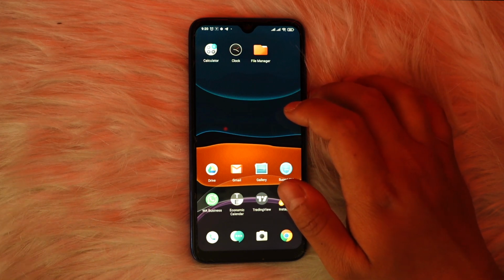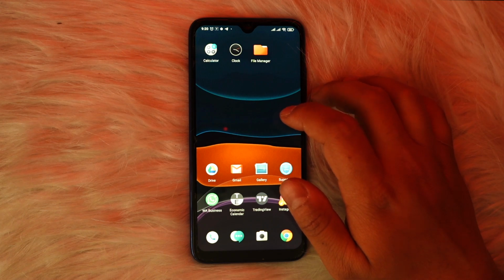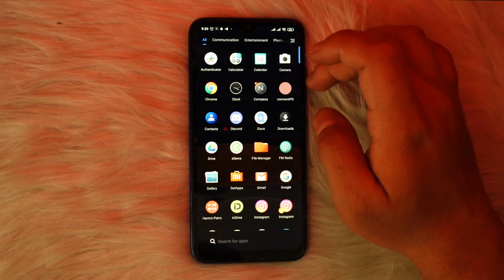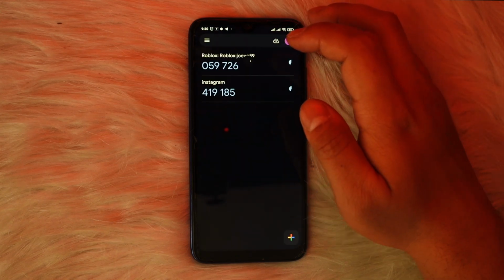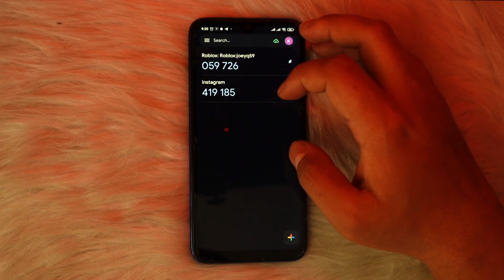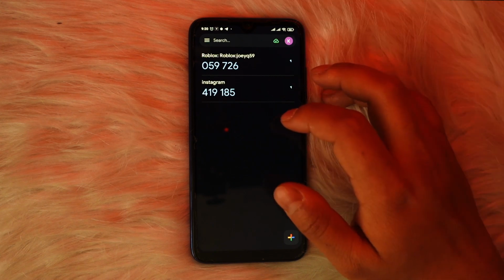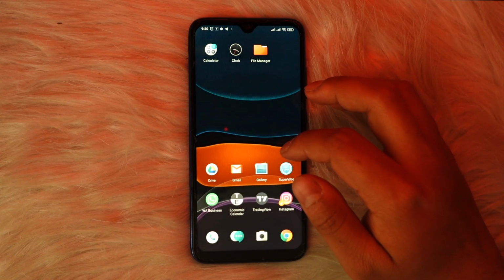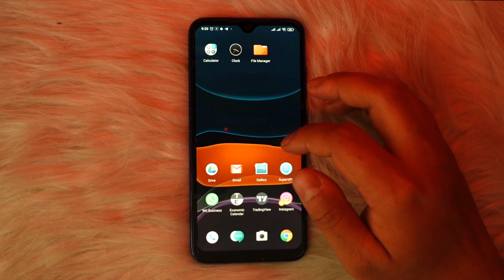Lastly, what you can also try out is try to check or refresh the two-factor authentication code that you receive on the Authenticator app. If you have the Authenticator app logged in, you can just open it up like this and try to refresh it a couple of times so that the login code is now accepted. By doing these couple of steps, you should be now able to fix the login security check inside of Instagram.